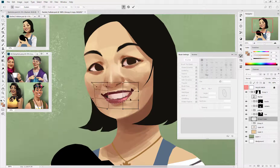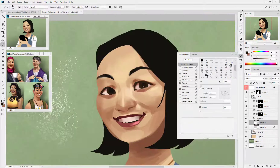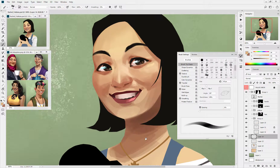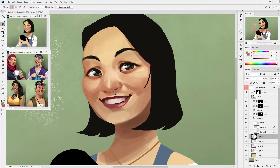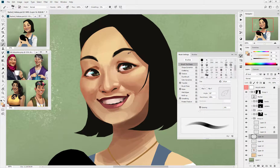I use a technique that incorporates the lasso tool quite a bit. I basically use the tool to select a section that I want to paint, like her nose or the top plane of her cheek or whatever. Then I paint into that section only until I'm satisfied, then move on to the next sort of puzzle piece. The lasso tool allows me to select a section to paint where I touch that only, and the paint doesn't go spreading into areas that I already think are done or that I'm not ready to work on yet.